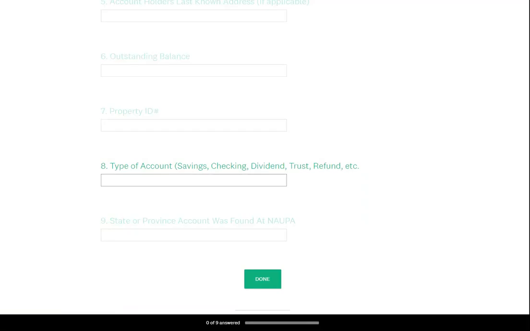Okay, so some things that you should also be aware of: once you make a form submission, it will take 1 to 3 business days to go through the accounts.